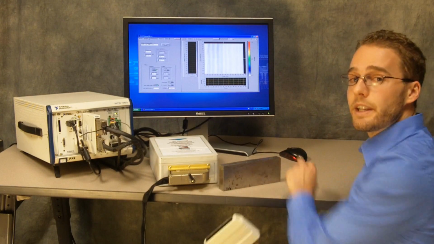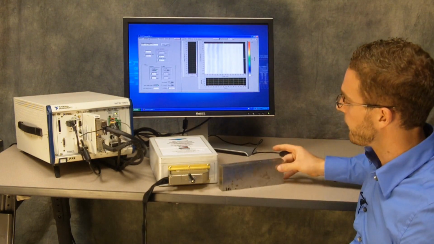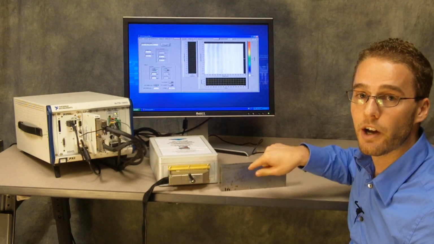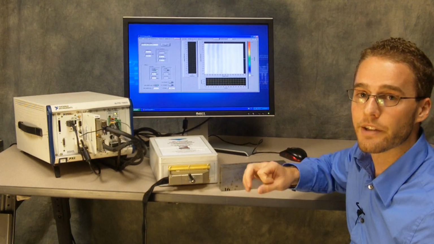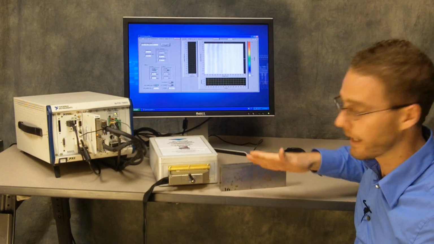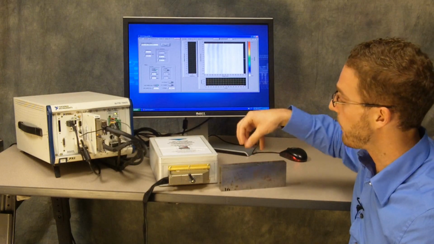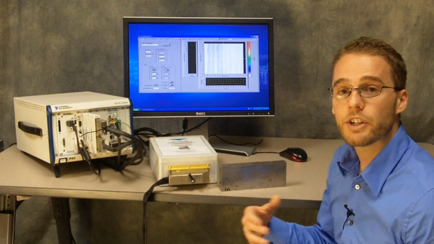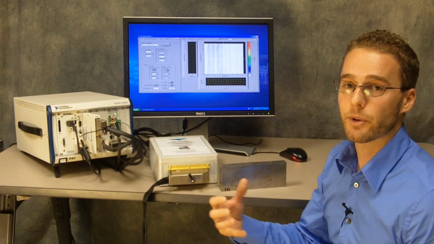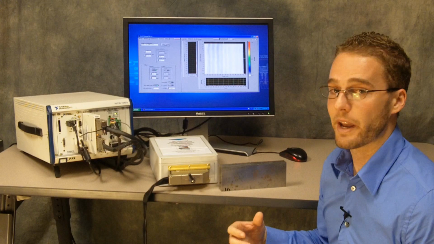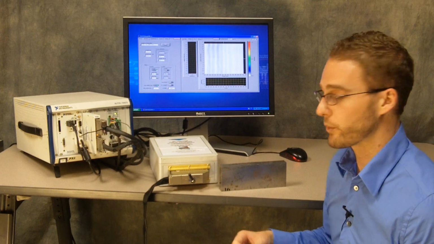We're going to be looking at a steel sample today, and the steel sample has a kind of V configuration of holes drilled in the side. The holes are 1.5 millimeter diameter, and we're going to show how we can actually see the holes in the steel sample. But the same technology can apply to carbon fiber composite or any of a number of other materials. And again, as I mentioned, the same technology applies for medical as well.